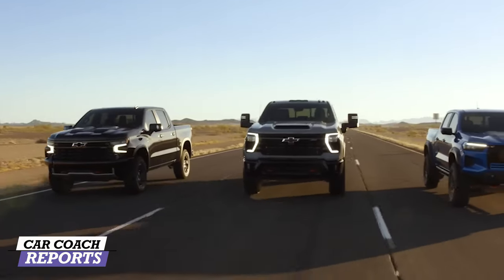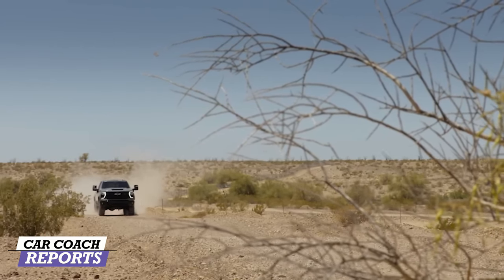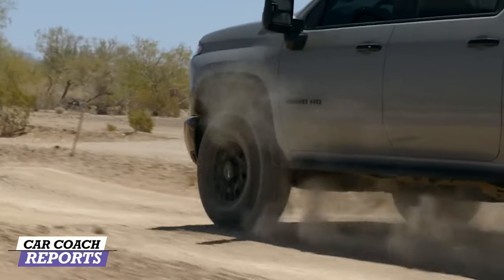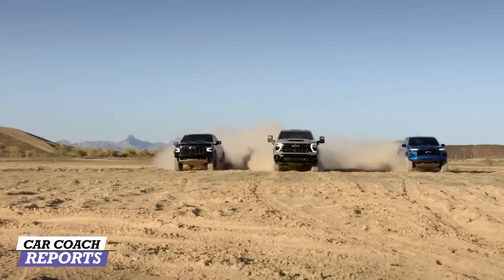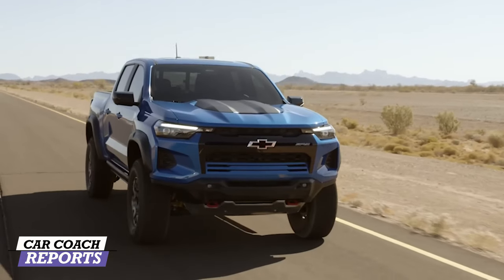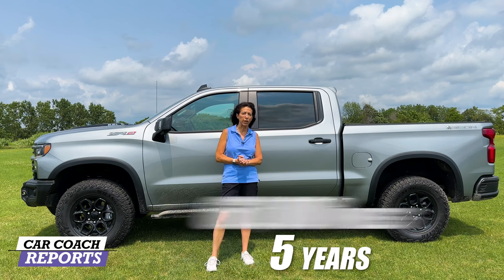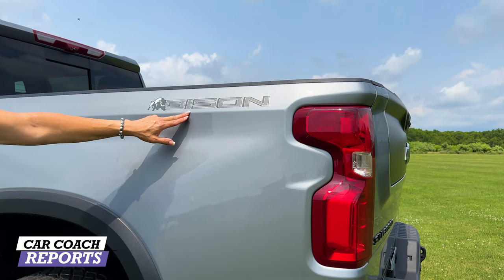Our test vehicle has a bar instead of a running board — I like it because it keeps things clean for off-road purposes. The signature ZR2 badging is really nice. The ZR2 Bison Edition package is $7,895, which includes the AEV front and rear bumpers, front skid plate, rear differential skid plate, 18-inch AEV wheels, 18-inch aluminum spare wheel, transfer case skid plate, fuel tank skid plate, rocker guards, and branded floor liner. Warranty is 3 years/36,000 miles, with a 5-year/60,000-mile drivetrain warranty, free first maintenance, and roadside assistance.